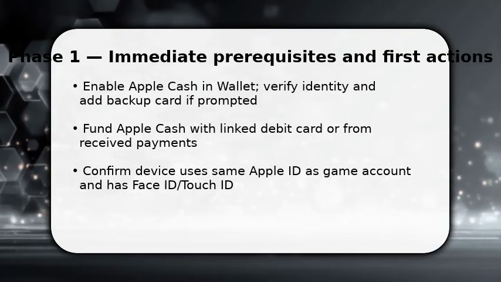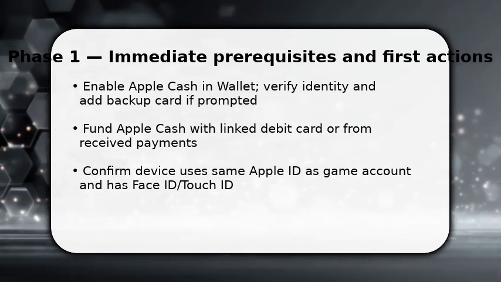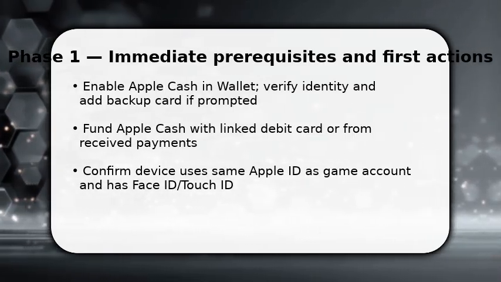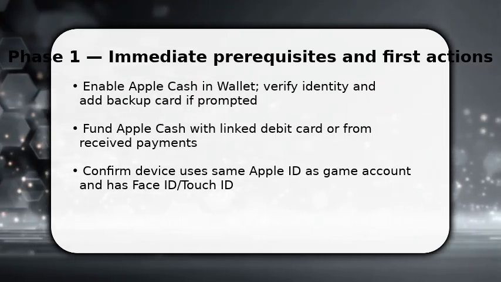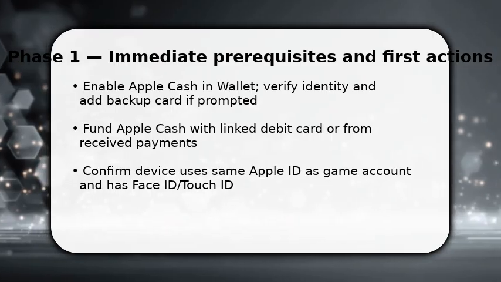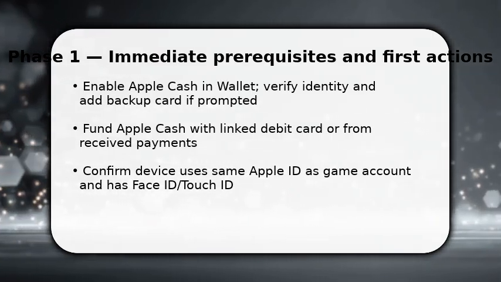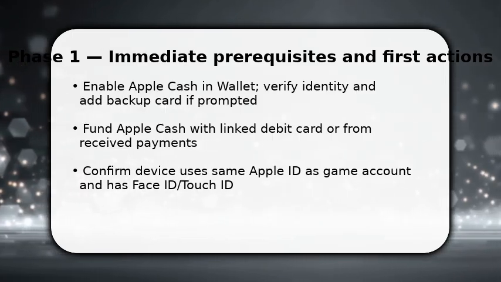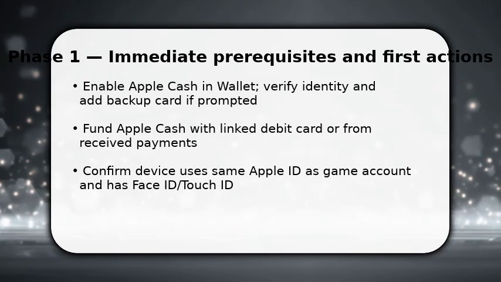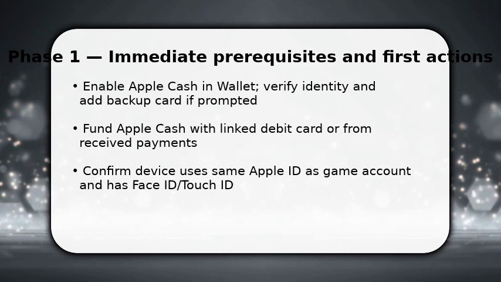You start by preparing Apple Cash so purchases flow smoothly. Open Wallet and enable Apple Cash, then verify your identity when prompted. This unlocks higher limits. Next, add funds from a linked debit card or accept a payment into Apple Cash so a balance exists. Make sure the iPhone or iPad runs the same Apple ID as your game account and that Face ID or Touch ID is set up. Once done, you're ready to connect it to in-game purchases.